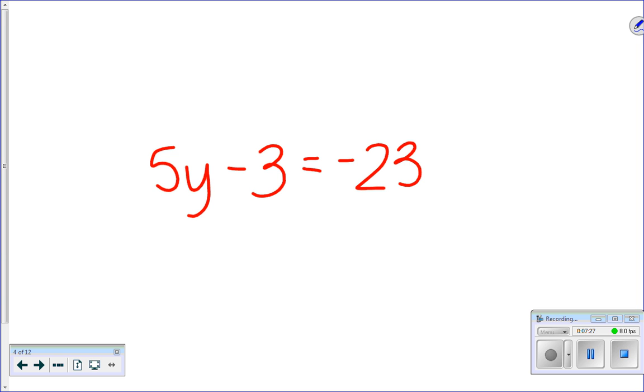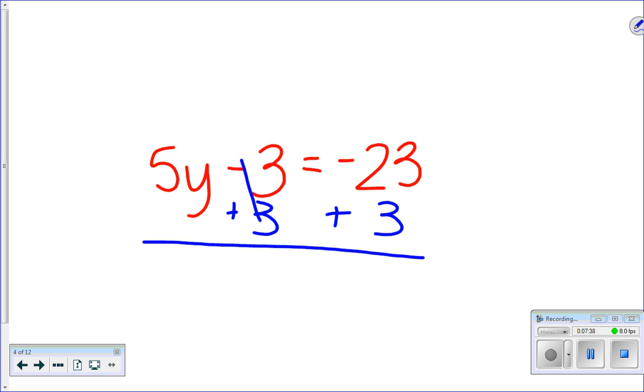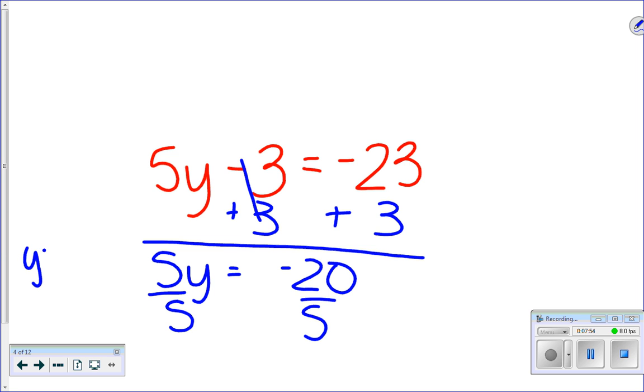All right, somebody I've not heard from. Tell me my first step, Larissa. Yep, both sides. Is this negative 26 then? Negative 20. Now, tell me my next step. Not Patty. I said somebody else. Tell me my next step. Hunter. And y is what? Negative 4. Good job. Negative 4.